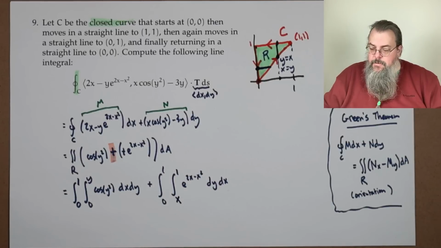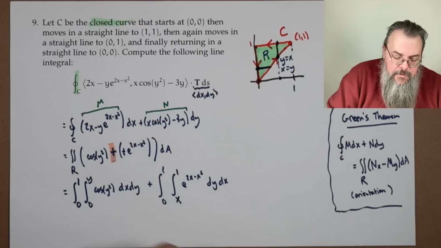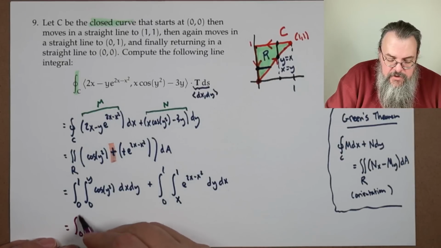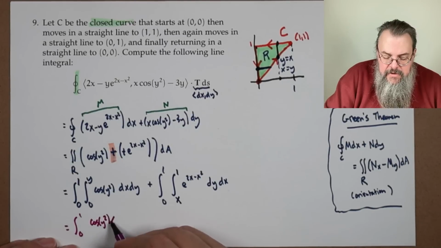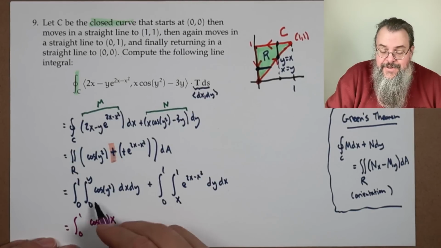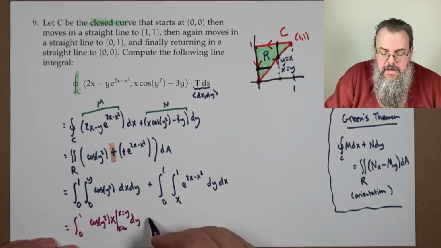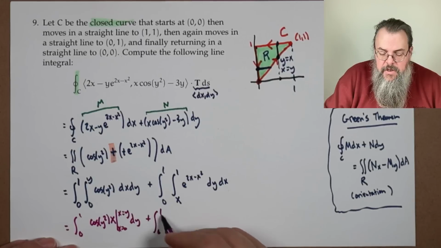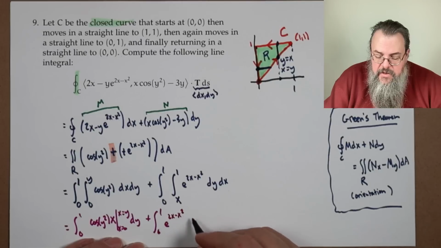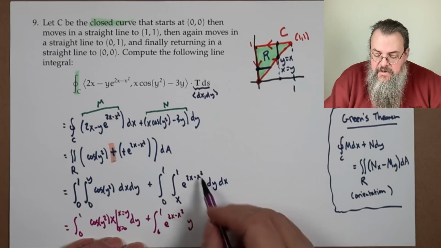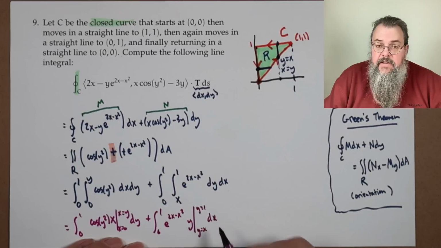Okay. Well, let's go ahead. We'll carry out these integrals. So we have our first round. This will be cosine y squared x, because we're integrating with respect to x, so that's all a constant. Evaluate from x equals 0 to x equals y, dy, plus over here, integral 0 to 1. Now here we'll have e to the 2x minus x squared y, because we're integrating with respect to y, that's a constant. Evaluate y equals x to y equals 1 dx.